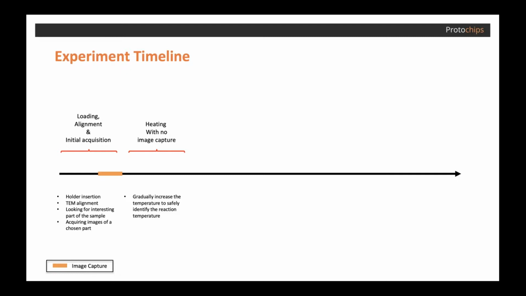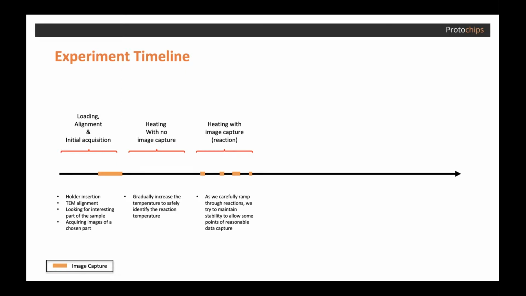Therefore, we're going to pretend we don't know where it reacts. We need to drive through a large range of temperature until we find those trigger points where things start to get interesting. And we won't capture images here typically since we're focusing on ramping temperature, and chances are we'll be forced to stay at lower magnifications, and we'll be preoccupied with following the sample and trying to maintain it in the field of view.